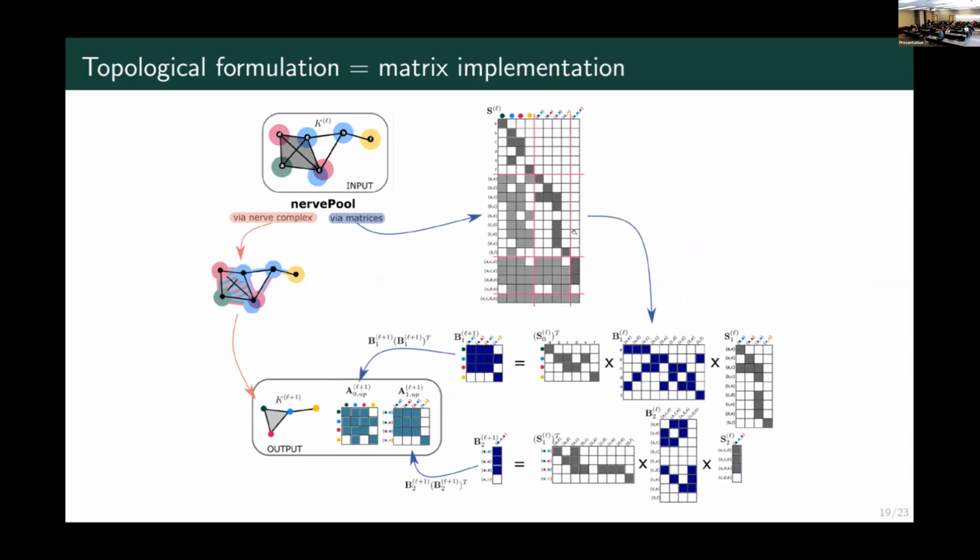This is an example of the large S matrix, which tells us all the cluster assignments, where the shaded in values are just non-zero. And then pulling out just the block diagonals here, multiplying them against the corresponding boundary matrix that they belong to, gives you, in this example, these two output boundary matrices that have non-zero values in a way such that the output adjacency matrix you get is compatible with the simplicial complex. So it gives us the same result, but doing this via matrices.